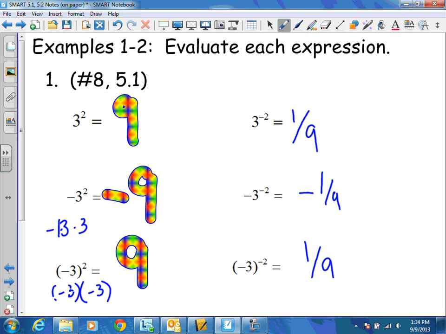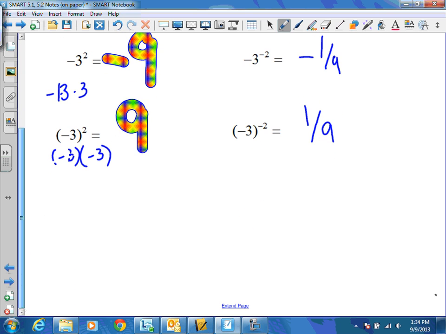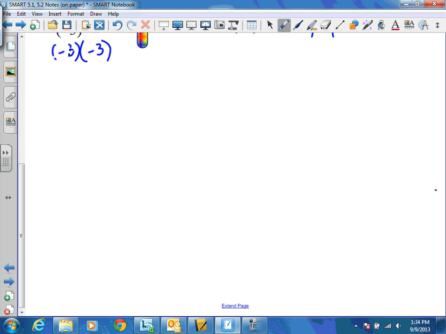Okay, group leaders, see if you can trick your group with a tricky one. Pick a problem and see if you can trick them. So everybody write their problem. Group leaders, come up here, write a problem for us to solve to see if you can trick us. Come on down, group leaders.